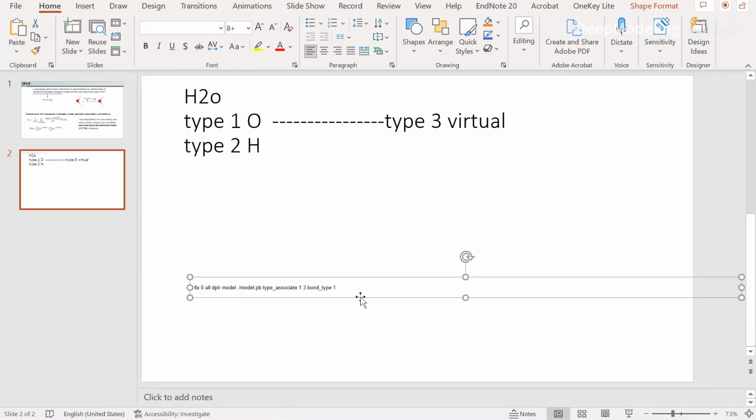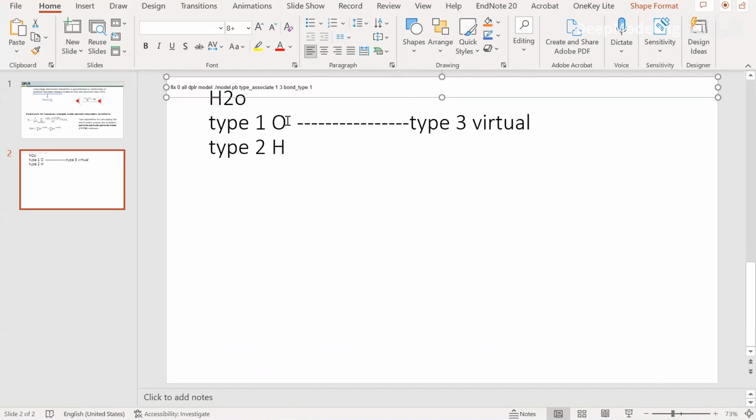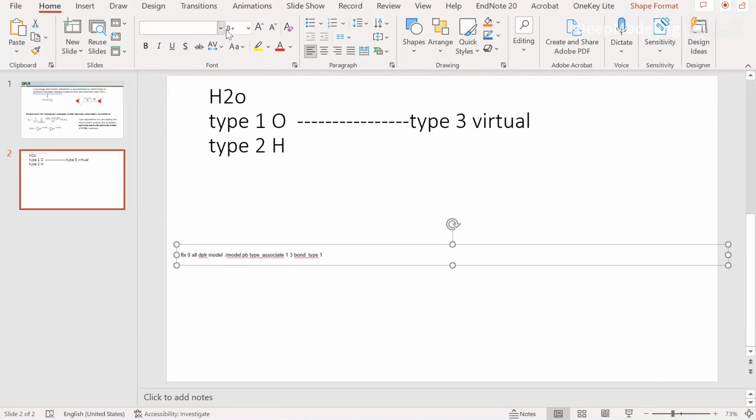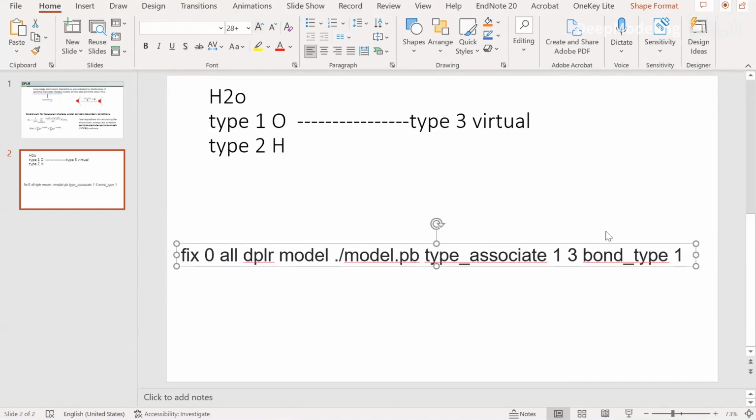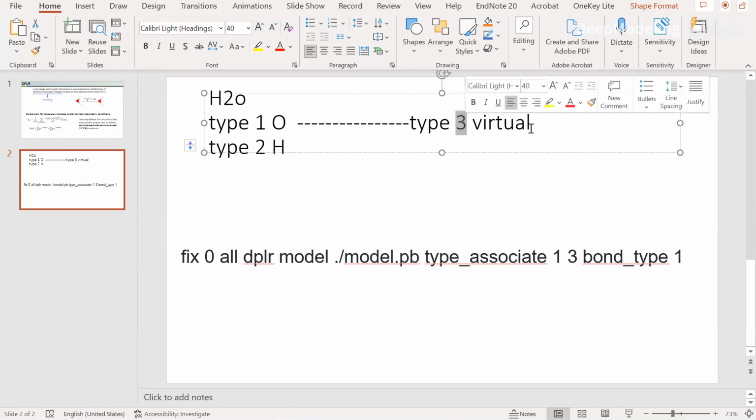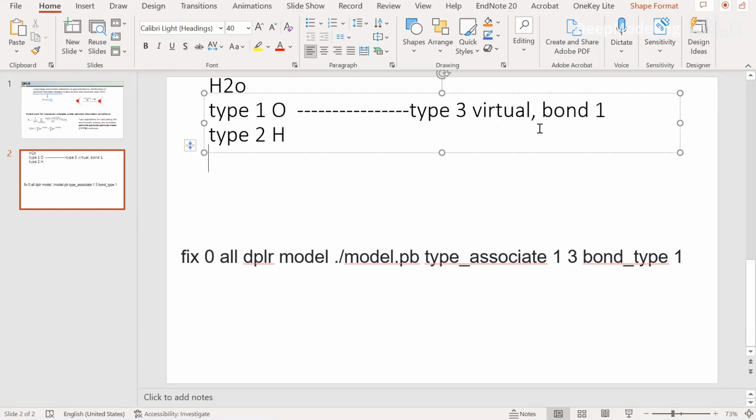We have a bond associating type 1 with type 3, and these two types of atoms have a virtual bond named type 1. If we also have another Wannier centroid like that, we have type 4.